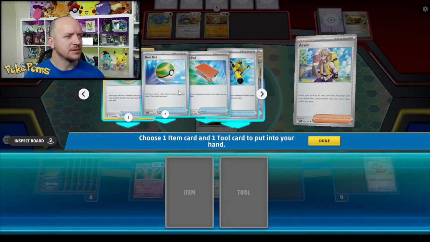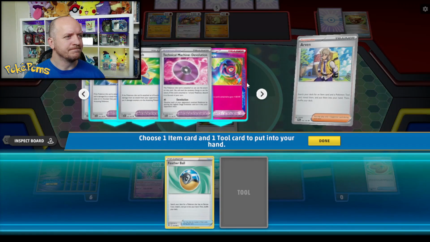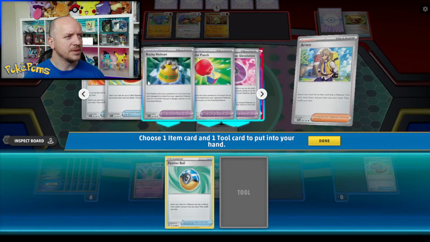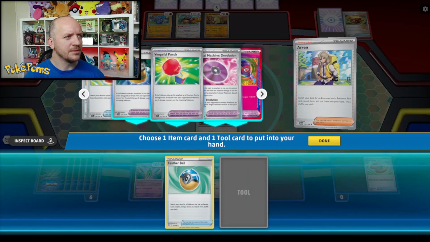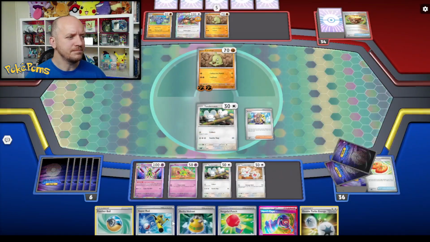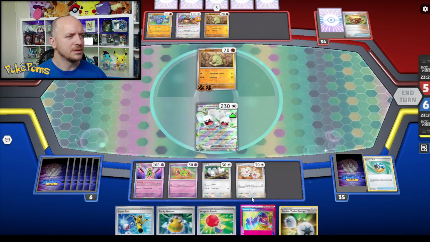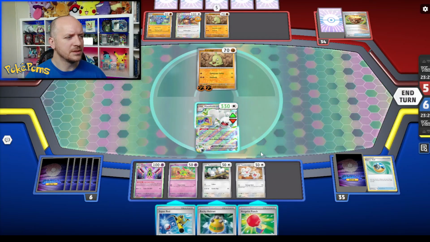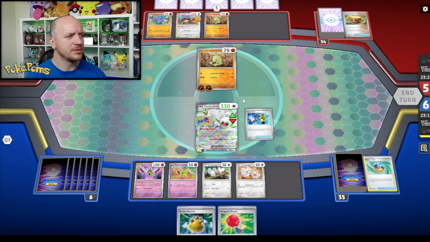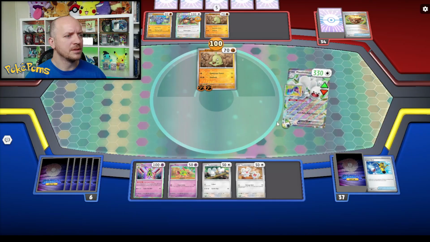Arven. Feather Ball. And... could go with Rocky Helmet to do a bit of extra damage. We'll go Hero's Cape. I don't think Hero's Cape's actually, will it? Yeah, let's go Hero's Cape. I'm going to Feather Ball to get Maushold. Hero's Cape. Double Turbo Energy. And yeah, I'll Super Rod, mouse and the energy back in, and then take the knockout and draw 2.